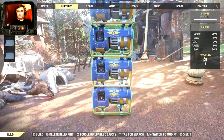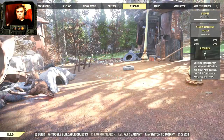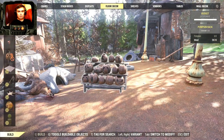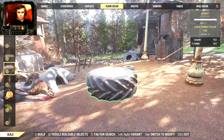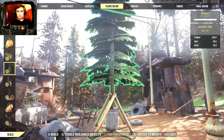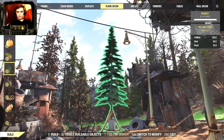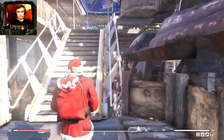All we got was this - let me try to find it, I don't even remember where it is. Okay, it's in floor decor I believe. Oh there it is. Unfortunately I don't have the budget to build it. So basically this is the tree, and it would be really nice if we could decorate it. There is a way - I saw some screenshots and gifts shared - but I'm not that proficient in building so I just kind of gave up on that.